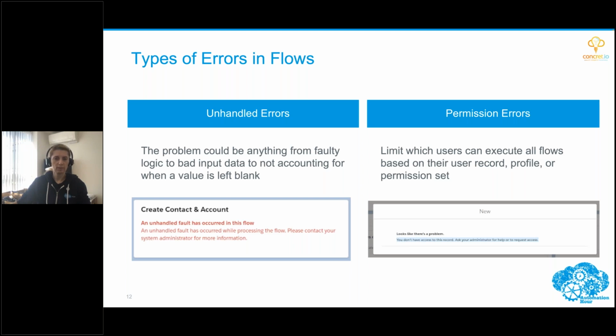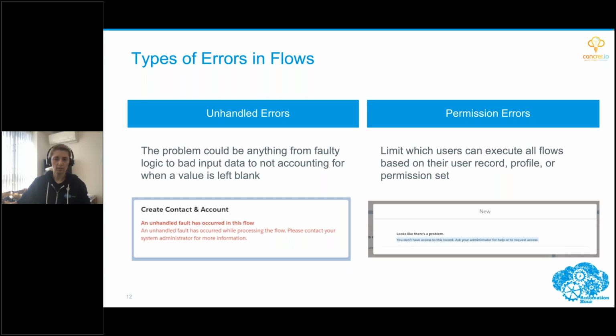And you can see on the screen, there are two different types of flows. One of the main reasons that is designated in flow that we call unhandled error can be caused by many different things, such as using the wrong field, using the wrong variable, using the wrong logic in the flow, maybe having too many SOQL queries, not handling null values properly, having a validation rule that conflicts with flow, stuff like that. The second most common reason is the permission errors that we are seeing.